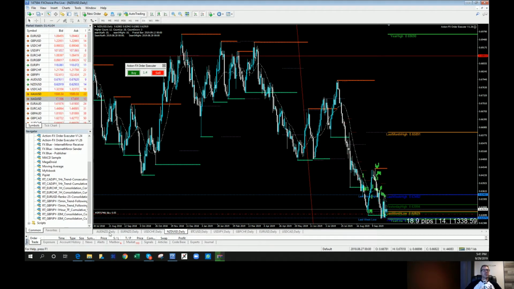Right now I have 1, 2, 3, 4, 5, 6, 7, 8, 9. I have 9 pairs open right now, and using the order executor, every pair is still managed according to proper risk. I'm still running a small leverage account, 1 to 200 margin. I'm still at 400, 500% margin, which is another way I manage risk.